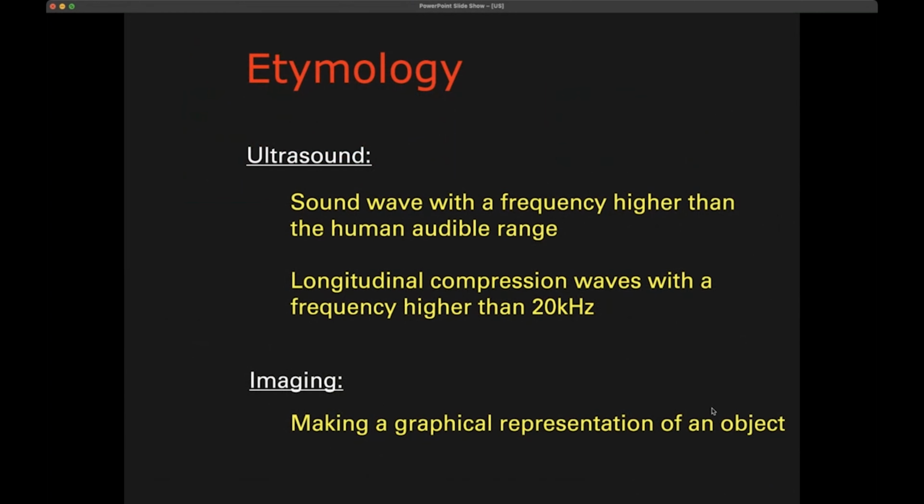So why is it called ultrasound imaging or ultrasonic imaging? Well, because actually it's based on the use of sound waves with a frequency that is higher than the human audible range. As you might know from physiology, the highest frequency that a young person hears, because it of course decreases also with age, is about 20 kilohertz. What we will see is that when we do imaging with ultrasound, we will go to the range of the megahertz. So a very typical imaging frequency would be 2.5 megahertz, which would be almost an order of magnitude larger than what we can hear. So that's why it's called ultrasound.